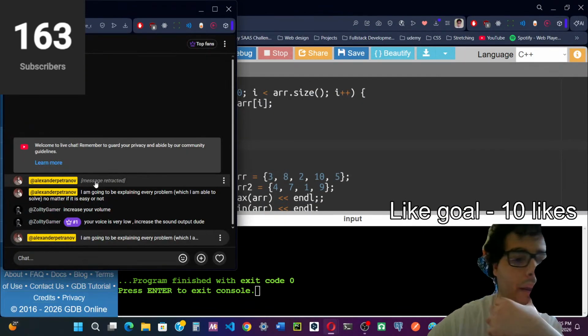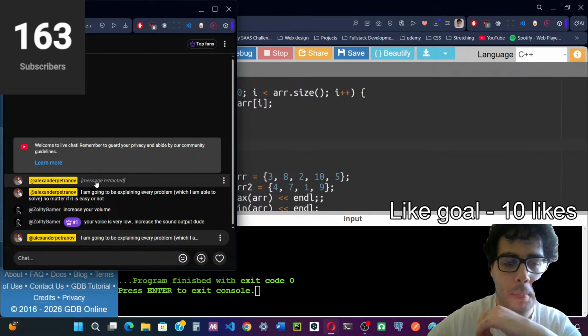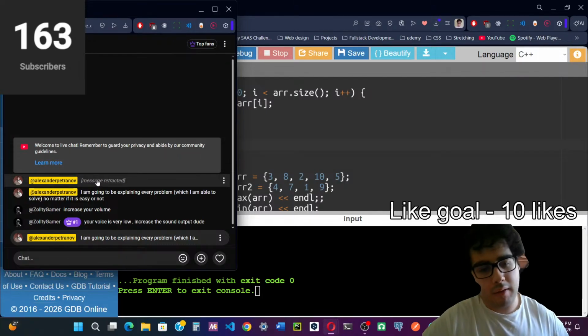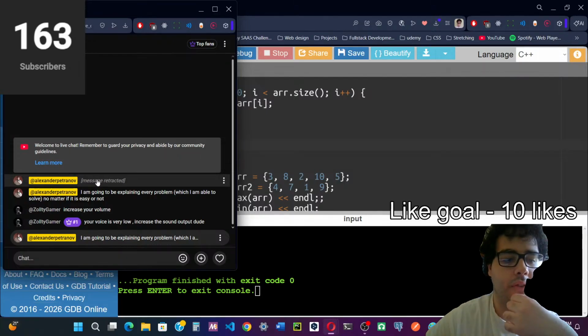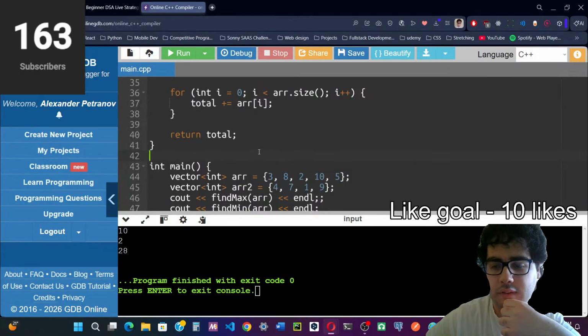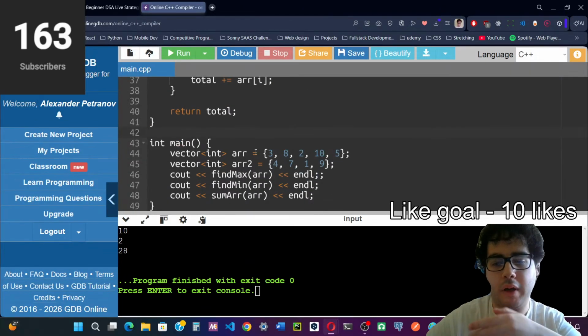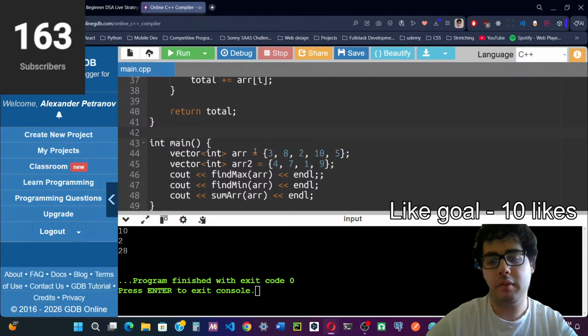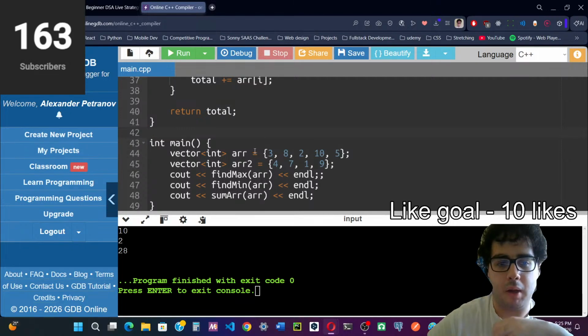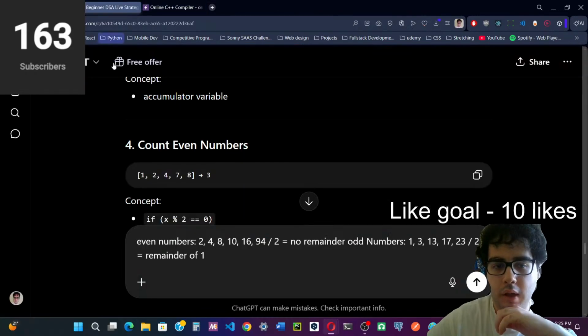So right now, man, I cannot change or increase the volume. But I will try to see what I can do for the next stream. I'm pretty sure this is from my microphone. I don't have a microphone. This is the built-in microphone in my laptop, so maybe that's why. Anyways, let's continue.